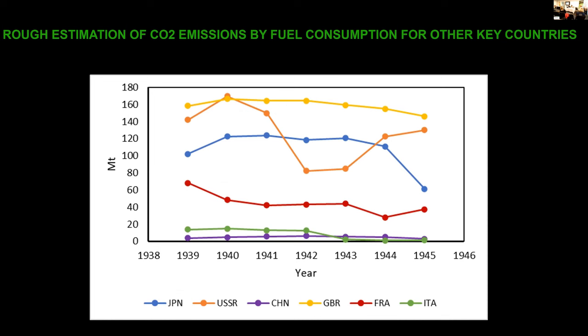For other countries, since we have not found reliable war effort data yet, the analysis is based on hypothetical scenarios and a rough estimation of the share of CO2 emission from military fuel consumption to total CO2 emission. And thus, there might be inaccuracy in that. Generally, Japan's military had the highest share, about 80%, and China had the smallest share, about 5%. Other countries like USSR, UK, France, and Italy had about 30% share in military. Despite the potential inaccuracy, this estimate provides a generalized overview of each country's military contribution to CO2 emission from fuel during World War II.